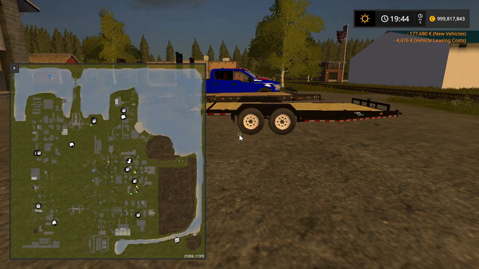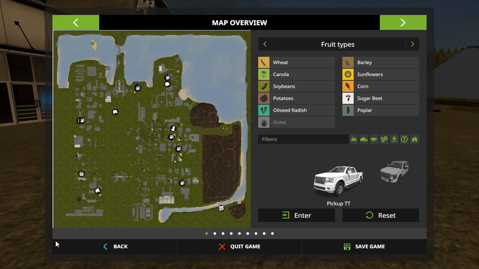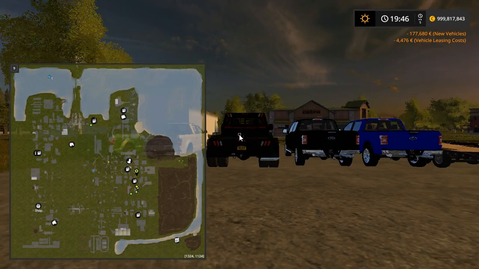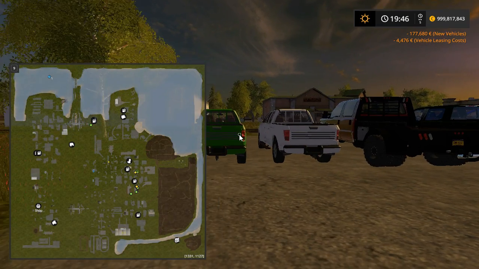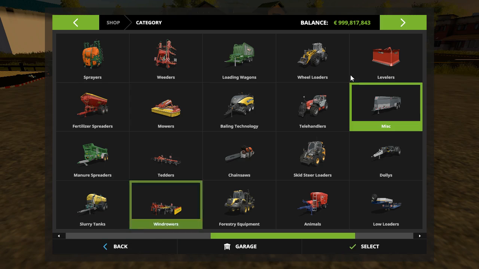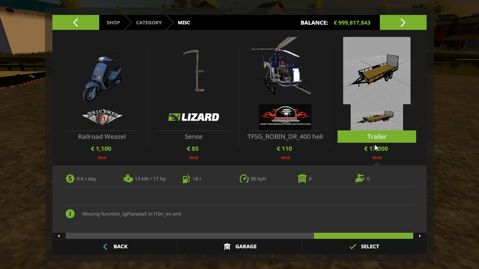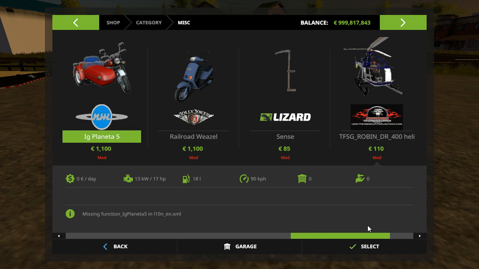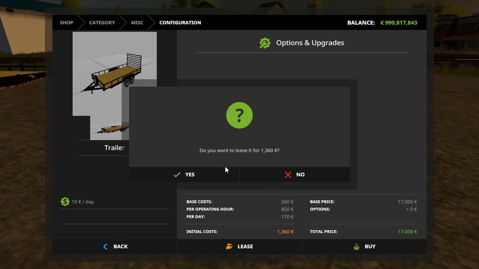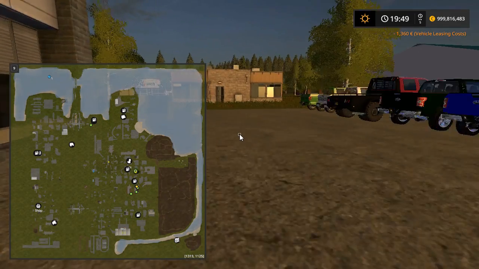now we have to move a little bit further. Yeah, more further than that. We need more trailers, so we have two. And we bought. All we need is just three more trailers, alright. We have three trailers. We need two more, alright.